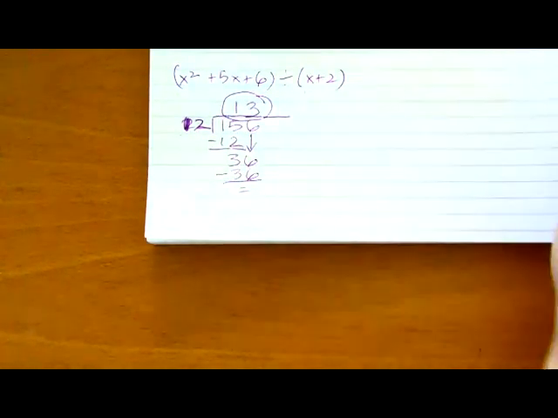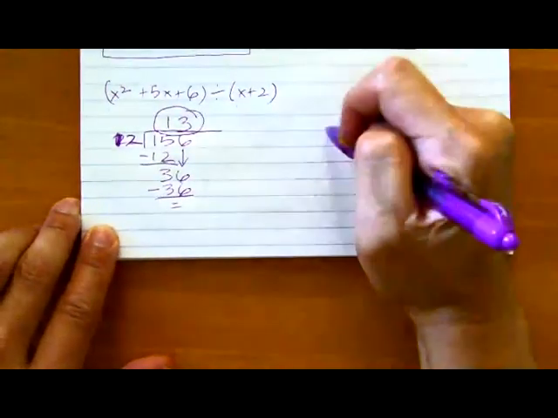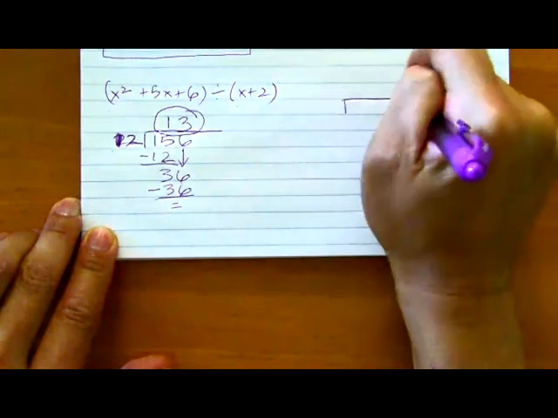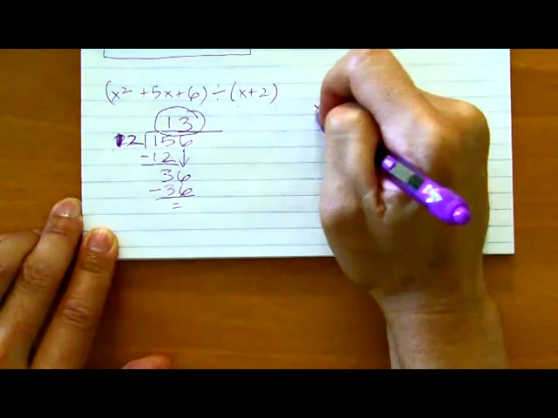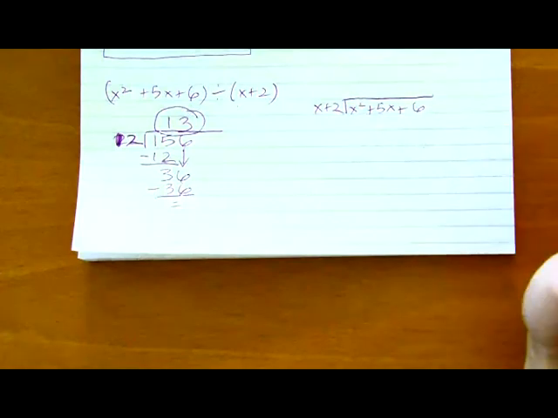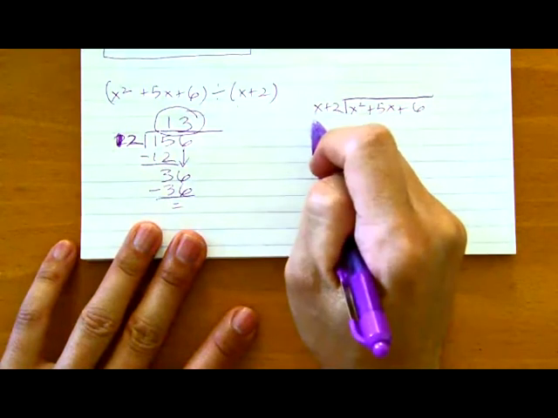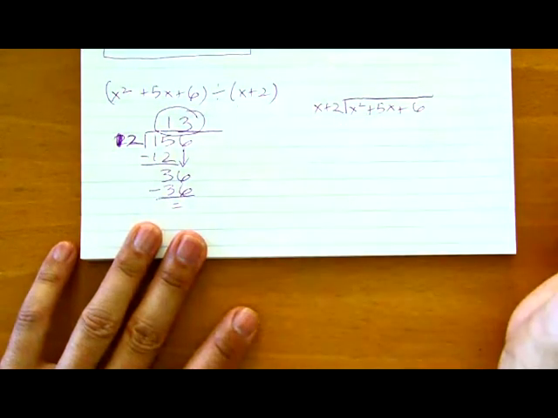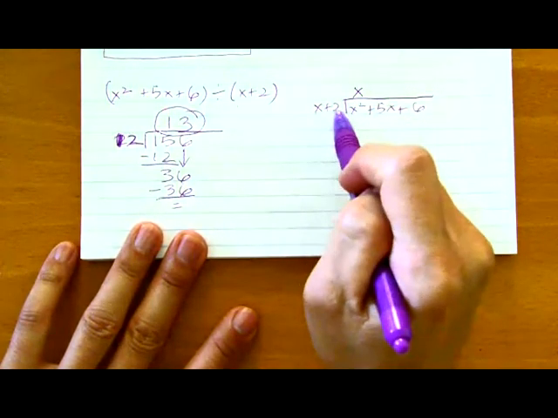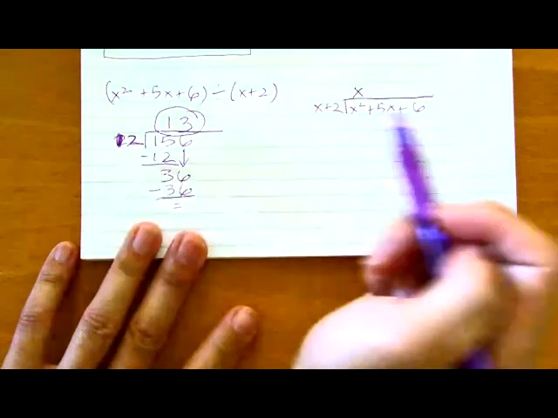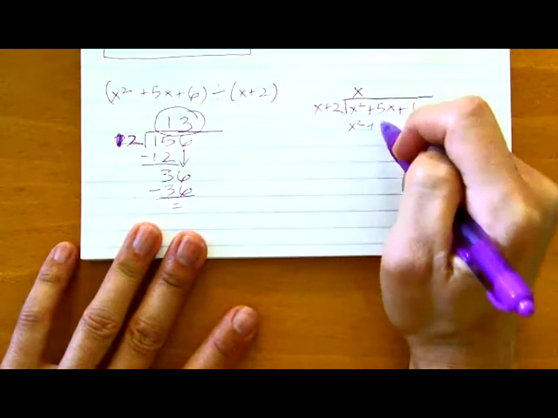Okay, so we're going to do that again, but with the polynomial. x squared plus 5x plus 6 divided by x plus 2. Okay, the idea is the same. Ignore these terms. You can even ignore the 2 for now. Something times x will give me x squared. x. This x multiplies to both of them, kind of like this 1 multiplies to both the 1 and the 2. x times x is x squared. x times 2 is 2x.